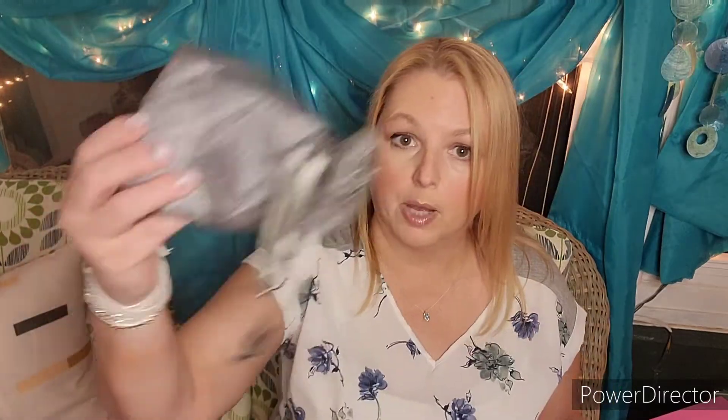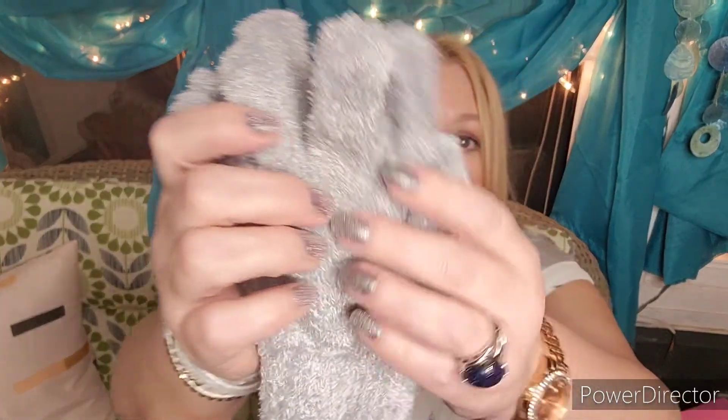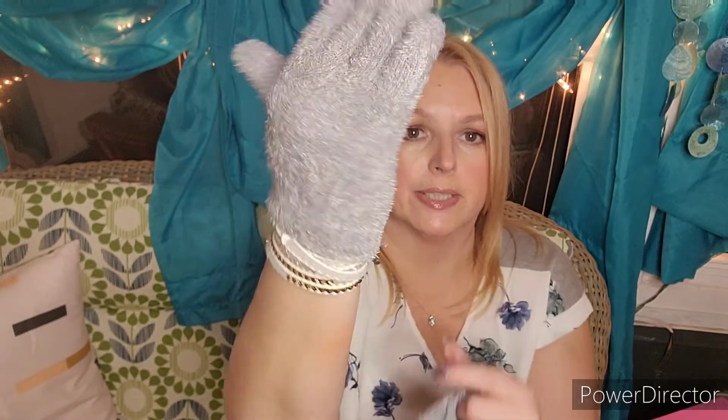Got some spa gloves — look at how decadent these look. They are so soft, as soft as they look. Super warm and comfy. These are infused with aloe to help extend your manicure and soften your hands. I'm so rough on my fingers that my manicures don't last very long — even when I use gel polish, the most I'd get would maybe be two weeks.